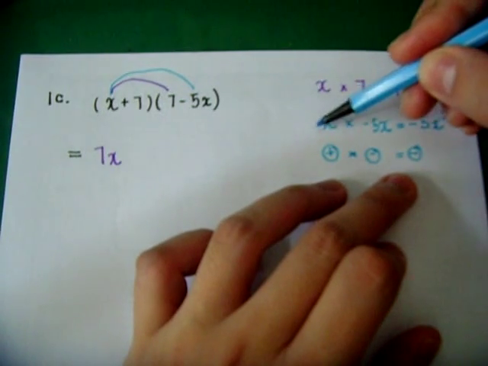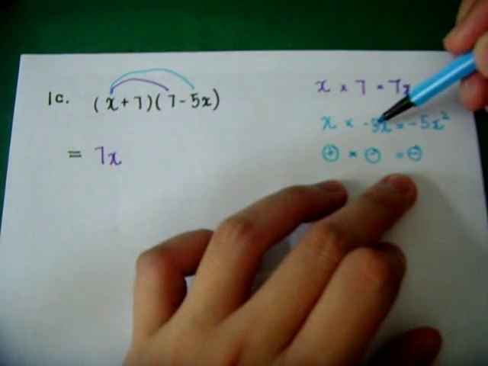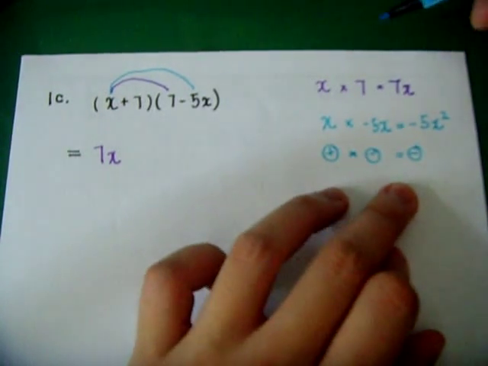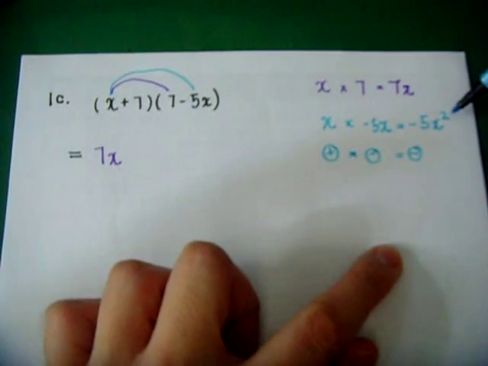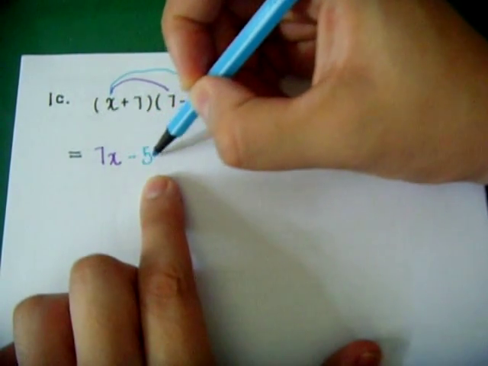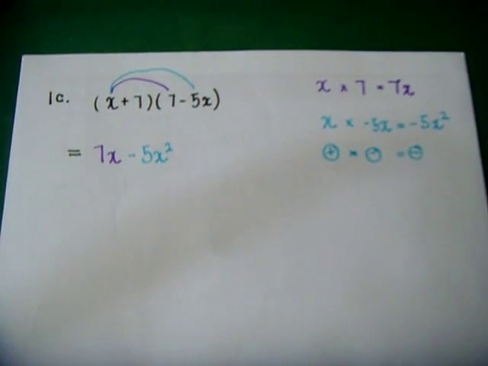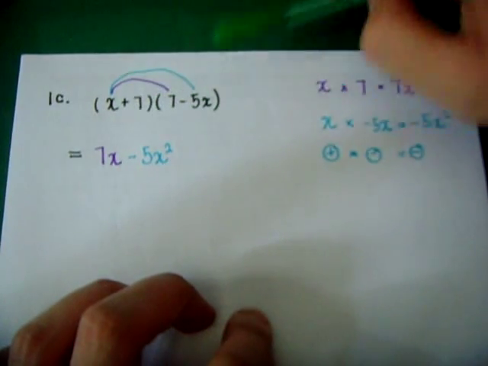Here I have 1, right? 1 times x times 5 here will give me 5, and this negative is this one. So x times negative 5x will give me negative 5x squared. So I write here negative 5x squared. Next, do we see any more from x? No. I have distributed x to both of these.